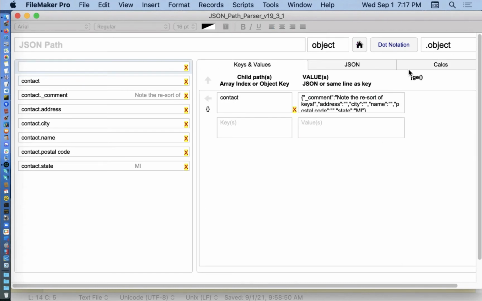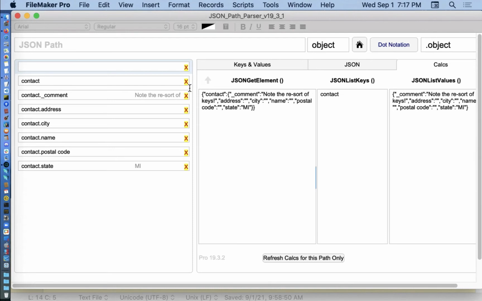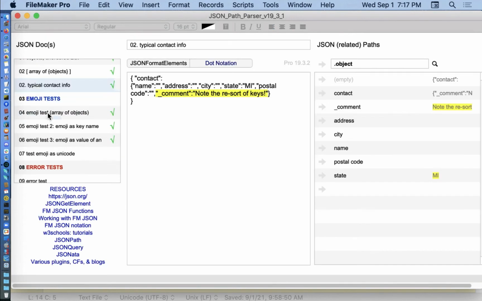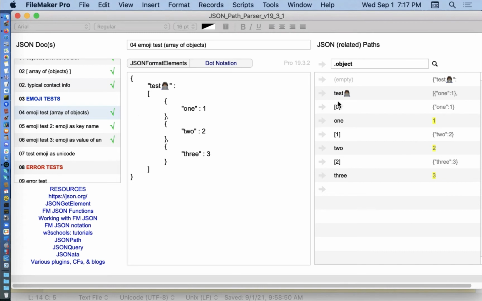So again, back here, the calcs just kind of cleaned it up, compacted it, so there's one element. Okay, then I did emoji tests to see what happens with emojis. And I'm not gonna show you the details, but you can put an emoji inside of an object name.